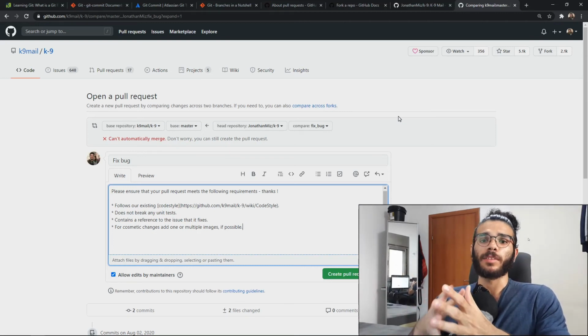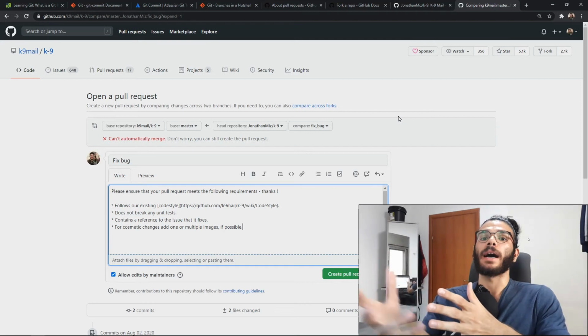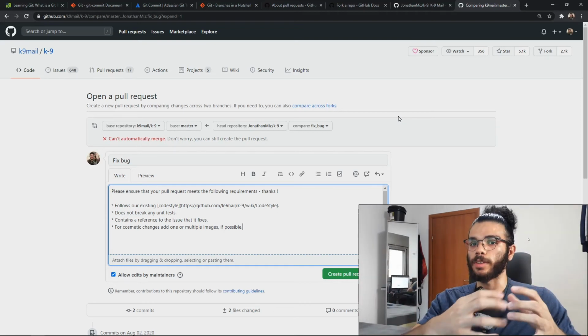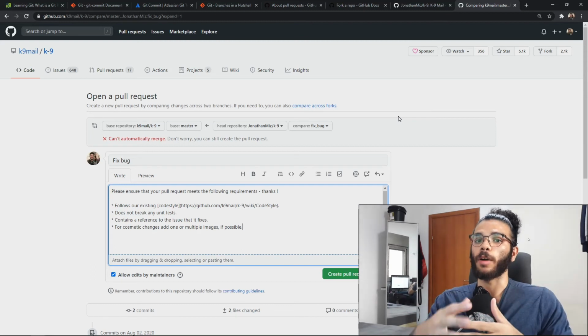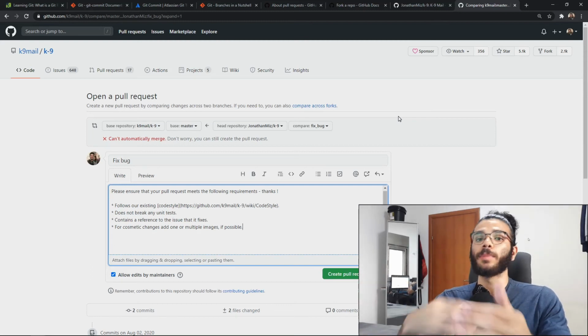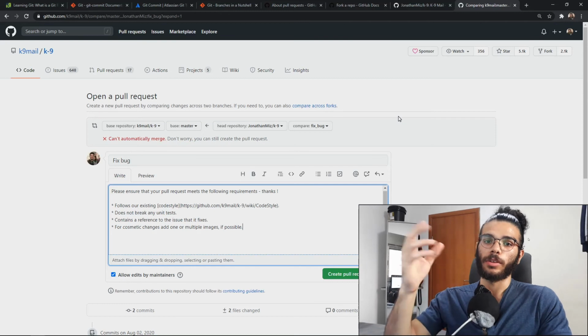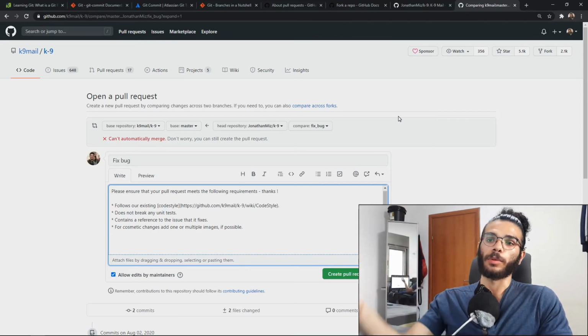And it really depends on the project. Maybe people will ask you to open a different branch because it's easier for them. So you need to keep that in mind. It really depends on the guidelines and how people like to use things. Once you make all your changes and you push that to the remote server, you can create the pull request.